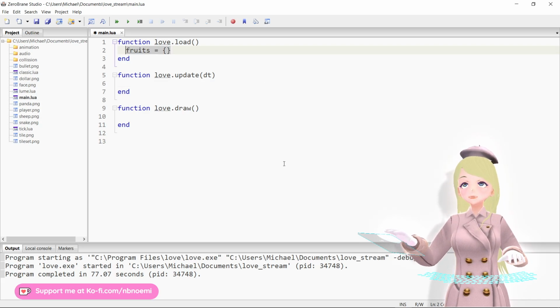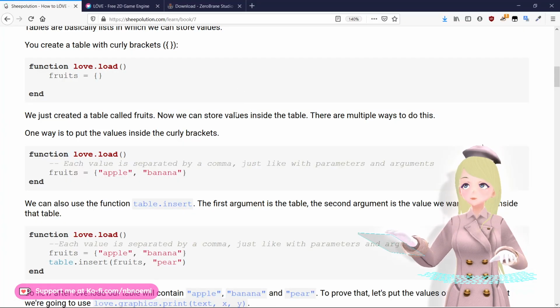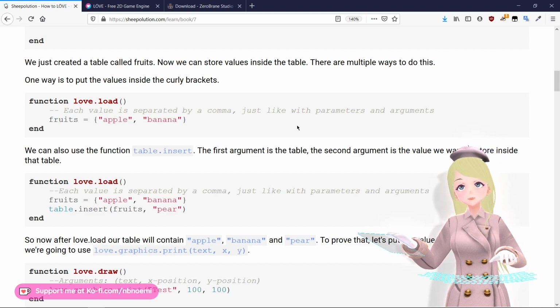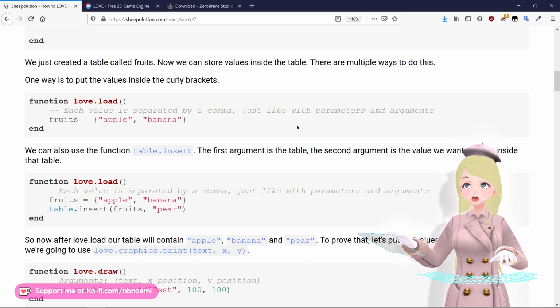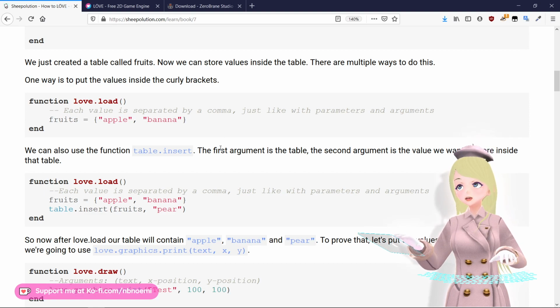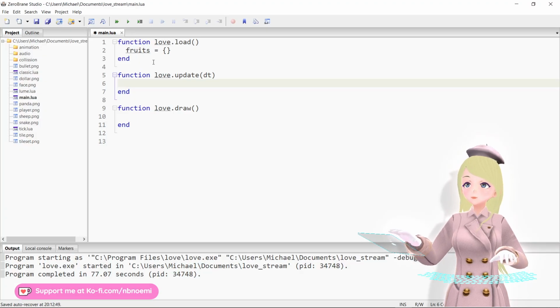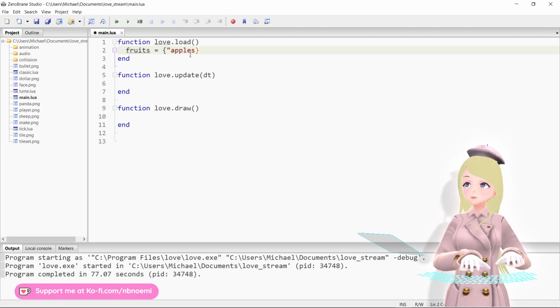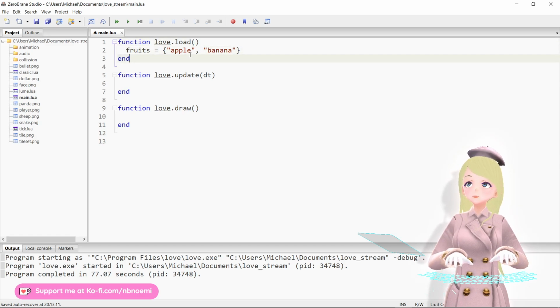This is all you need to do to create one. Now we can store values inside the table. There are multiple ways to do this. We could put the values inside the curly brackets. So, apples, bananas, we only have one, apple, banana.